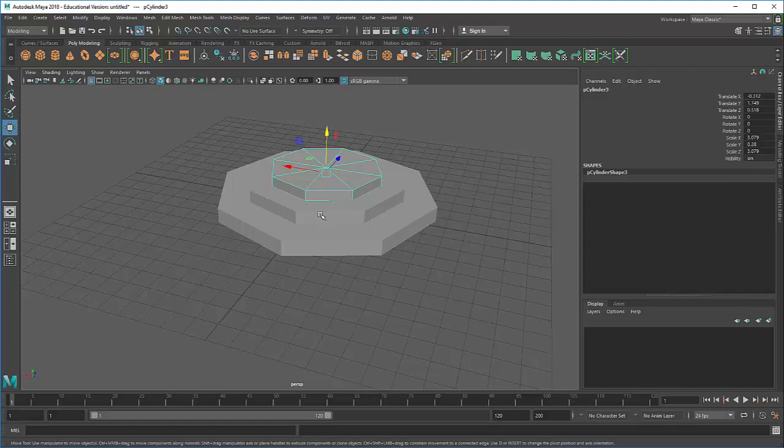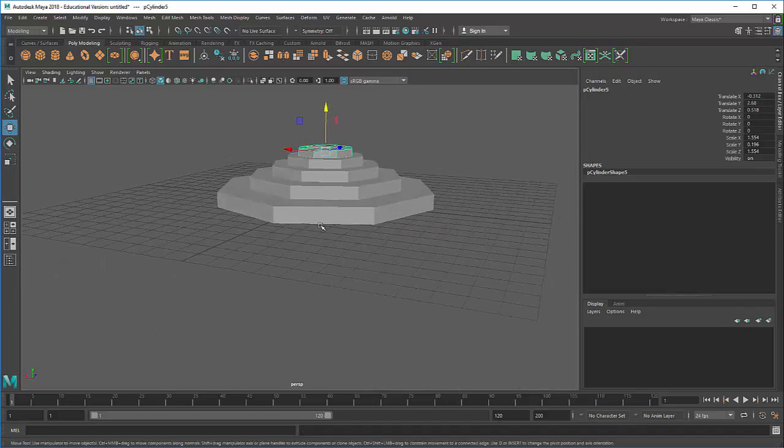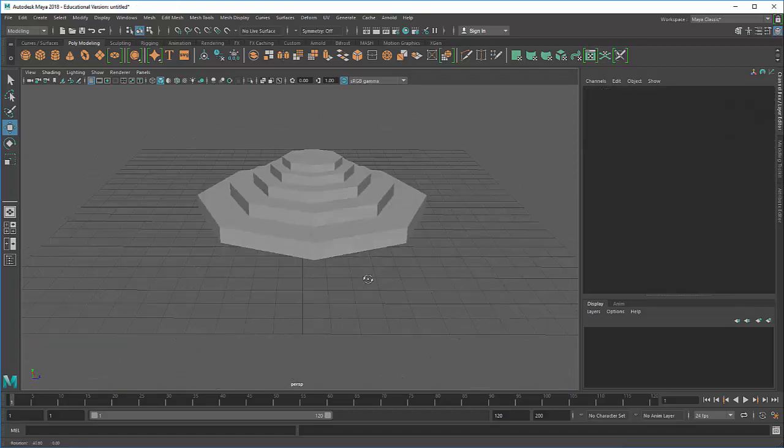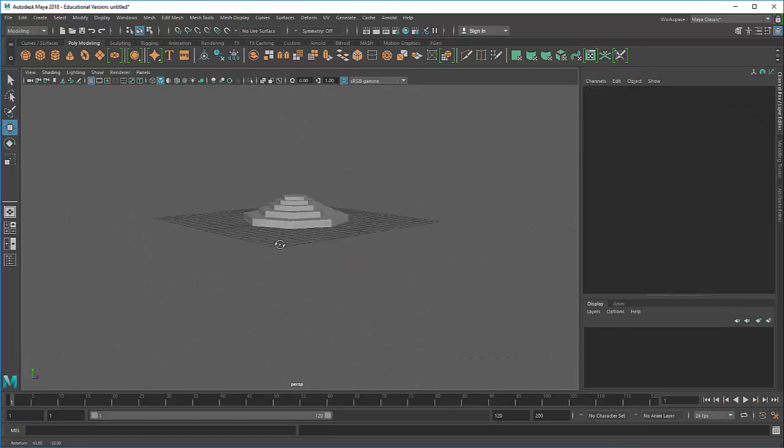But it's easy to accidentally click somewhere else and make that not work. So Shift D doesn't always work, but I should be able to keep hitting Shift D and making more and more of these. If not, I can always just Control D and scale them. So that's going to be the base of my building.